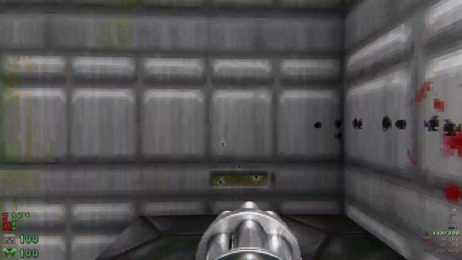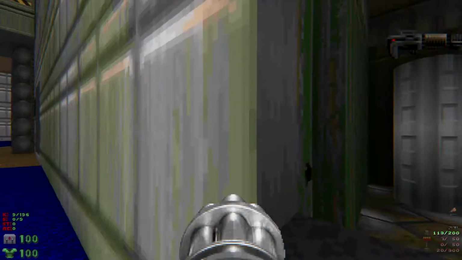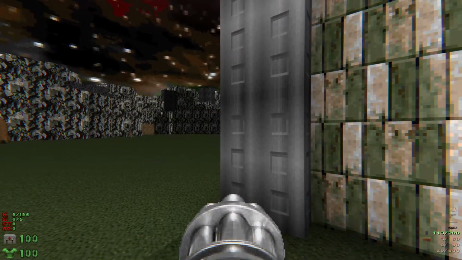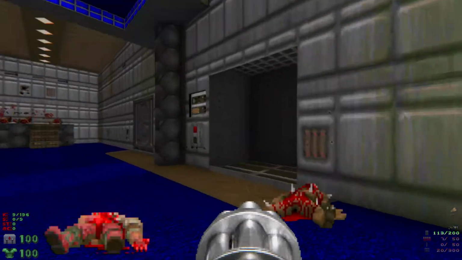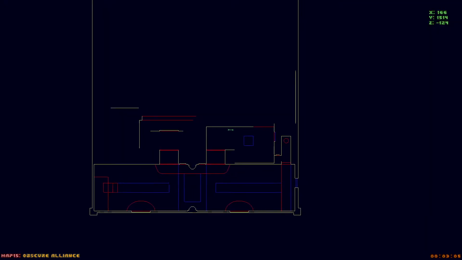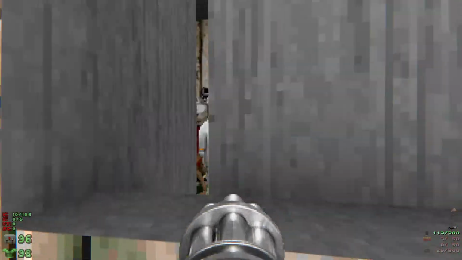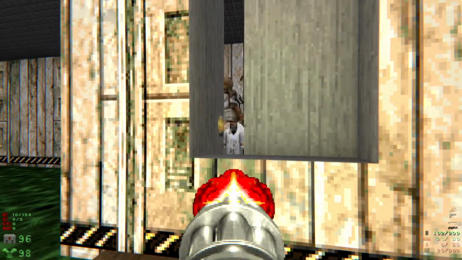One thing I don't really do that often is check to see if switches do double duty on stuff. I always forget to look that up, even though I know it's a pretty common mapper tactic. I just forget stuff like that. See how this goes. So this can go down, or we can go up. I'm gonna go down, just because I feel like the plasma rifle's in that direction, and I wanna find it. Aha!